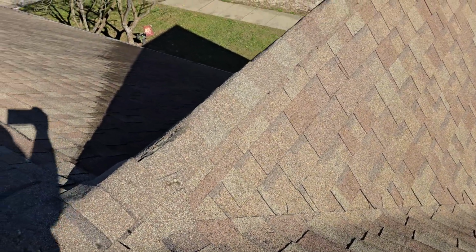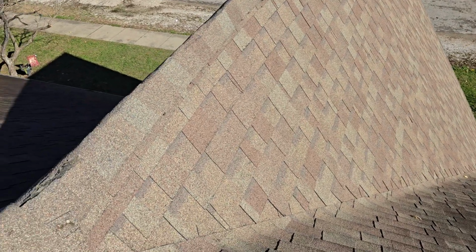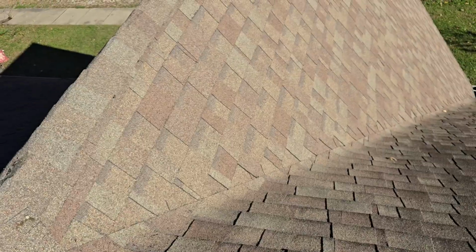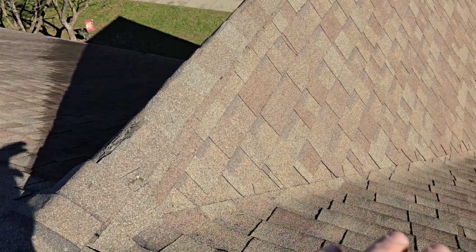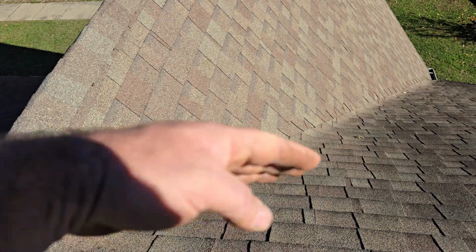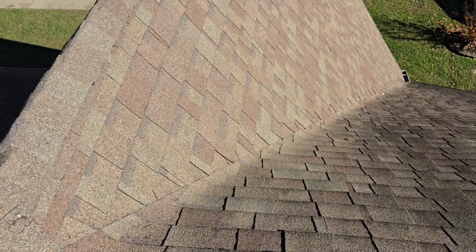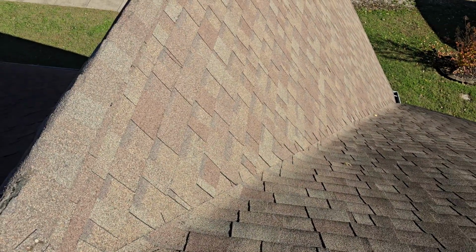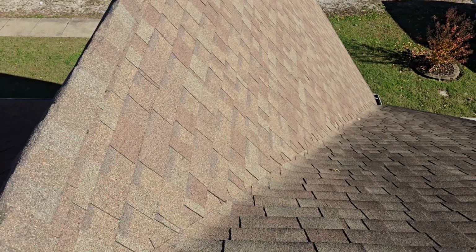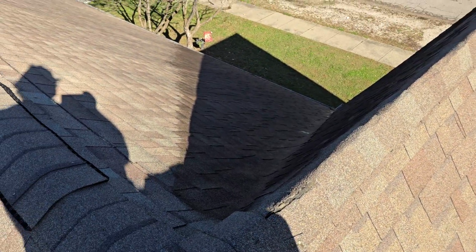Myself, I like doing the weave. It's a little bit more of a pain, but I think the valleys look a lot nicer. This is a lot quicker, and this does work fine, but when I do a valley, I put tar paper down, and then I put flashing down, and then I do the weave. If I go someplace and they have it, it's amazing how some places don't even have it. But over the flashing, I'll put roll roofing, and then I'll do the shingles, and weave them. I like having valleys very, very sturdy.